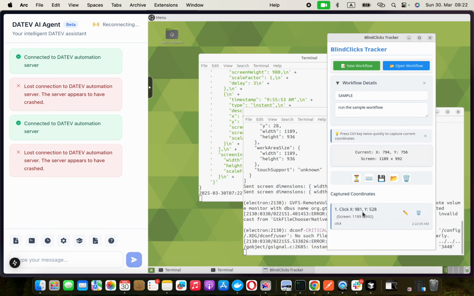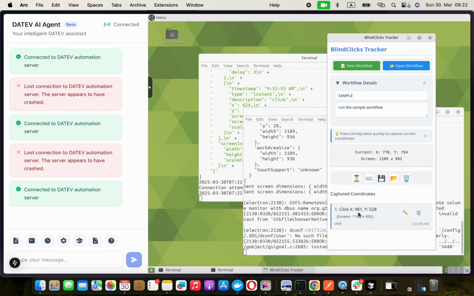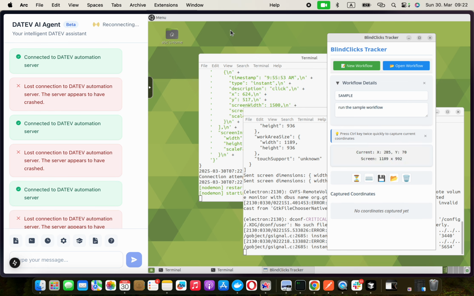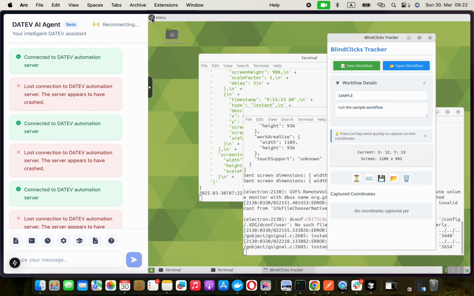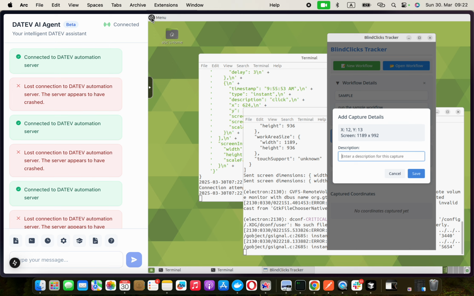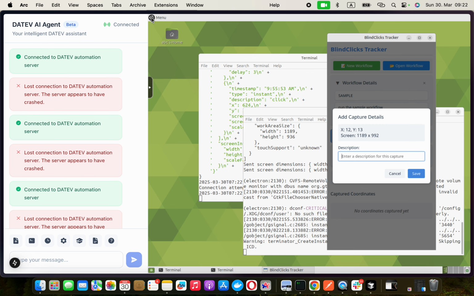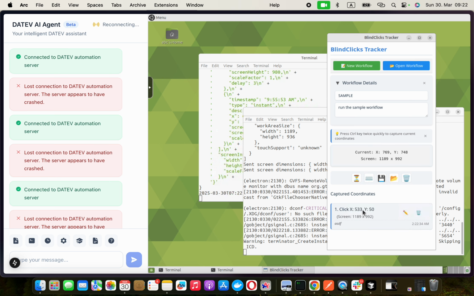There's a small bug here. Look, it captured the click coordinates in the wrong place. Why? This is something that we need to fix in future episodes. Because when I press it, it captures it in this moment, but I don't need to move my mouse because it keeps capturing it. Look, if I move my mouse here and I put something, you see that it's capturing 533 and 50.